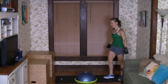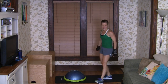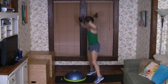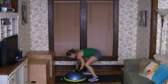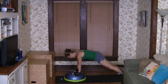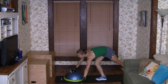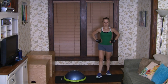Very good. Last stagger burpee. Traveling burpee, that is. Oh, guys. All right. We'll be on to strength after this. So really push through. Very good. All right, guys, you made it through that. If you need a break, absolutely go take one.